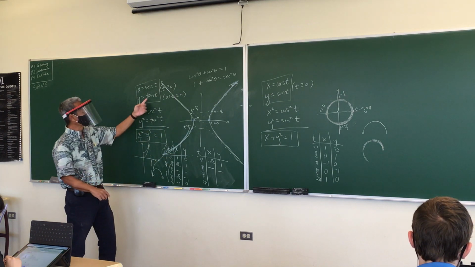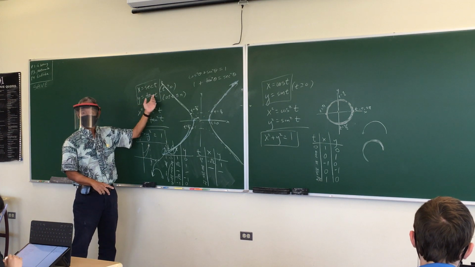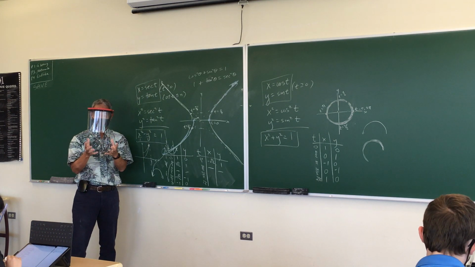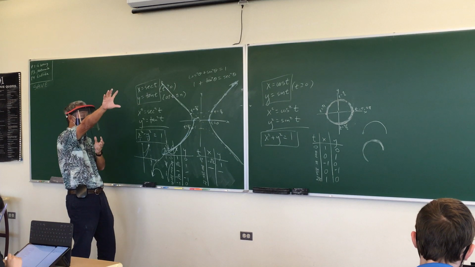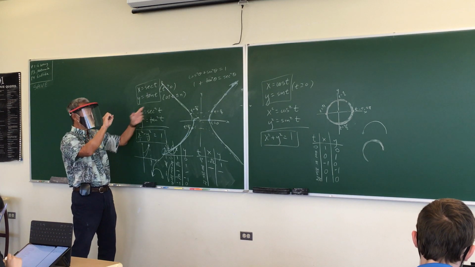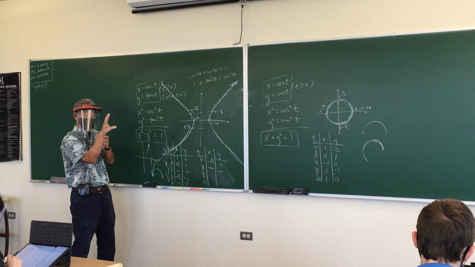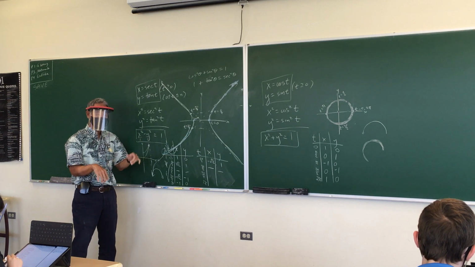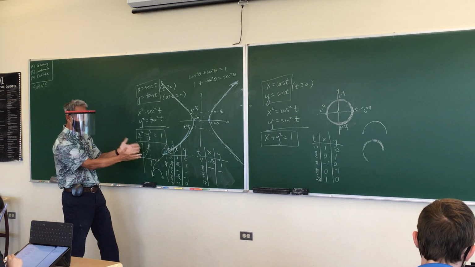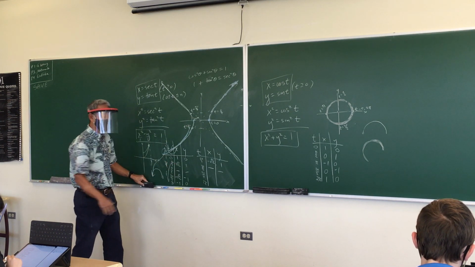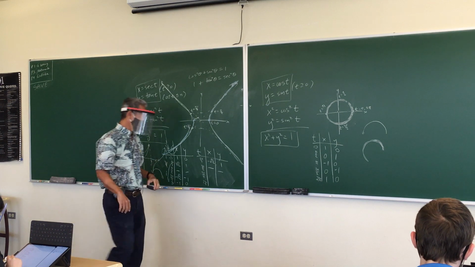So that's what happens when one or both of these become undefined. It explodes out to infinity, and then right when you hit that point, it disappears, and then you gotta figure out where it reappears. Which means you gotta know function behavior. That's why we study all these things.